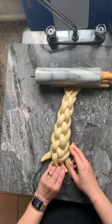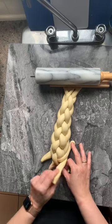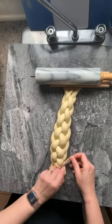We're ending it, so it's normal. It's going to be tight. You do your best. Second to the top, first in the middle.